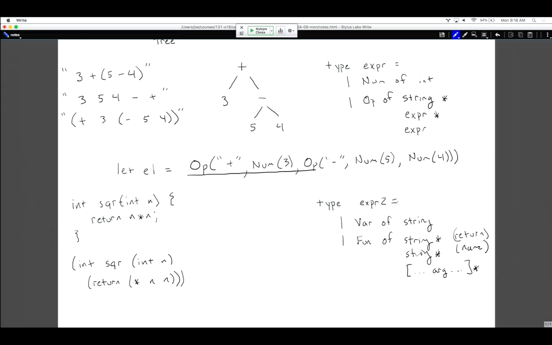Maybe expression, right? Maybe we're saying that inside the body of this function definition, well, what's going to be there? It's going to be an expression in this language we're talking about. So this is another place where we might start talking about these recursively defined expression types. Maybe even a list of expressions, right? Because we might have multiple statements or maybe some block expression type. So we might need to refine it more. But there's going to be expression-like stuff in the body.